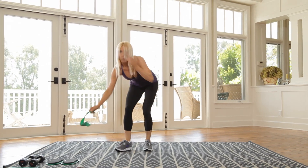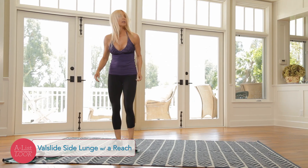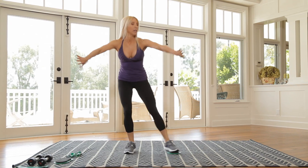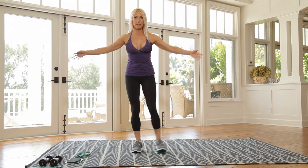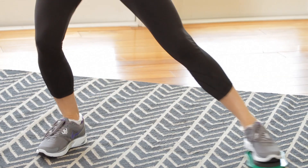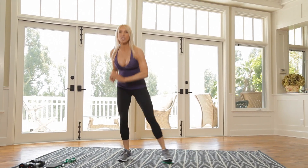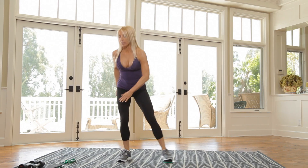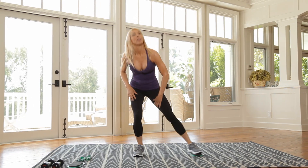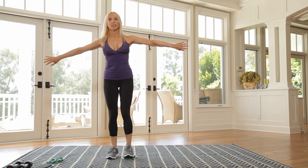Pop that right off. And we're going right into a valve slide side lunge with a reach. We're going to 20, but you control your range of motion. Reach out. And then we're going to open and press back so we get a little rear delt. Reach out and press — that's 2, 3, 4, 5. Keep your weight over the stationary leg, and sit back like you're sitting back in a squat. You're going to totally feel this in your glute. You're going to feel this in your inner thigh. So we're reaching, we press.